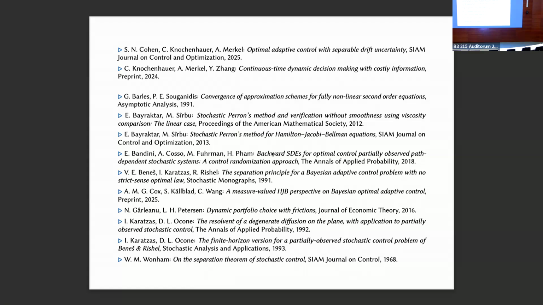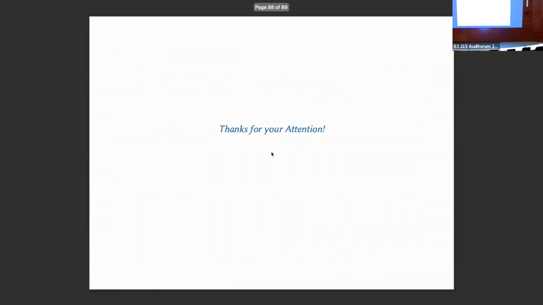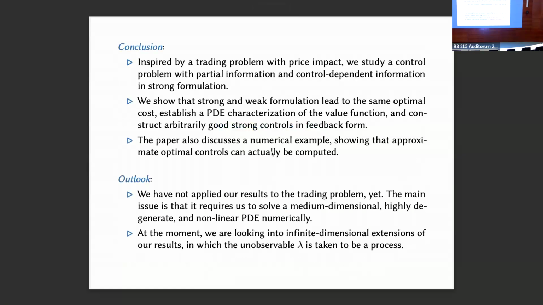Thanks a lot for the talk. I was wondering, with respect to your final bullet point, the extension to infinite dimensional spaces, maybe I was thinking of another extension where maybe you start from this optimal trading problem, but now you add a transient impact. That's actually what we started out with, in this transient kind of setting. But you had like an exponential kernel, I think. Yeah. So now if you replace it by a more general kernel, do you have any ideas on how we could maybe solve this?